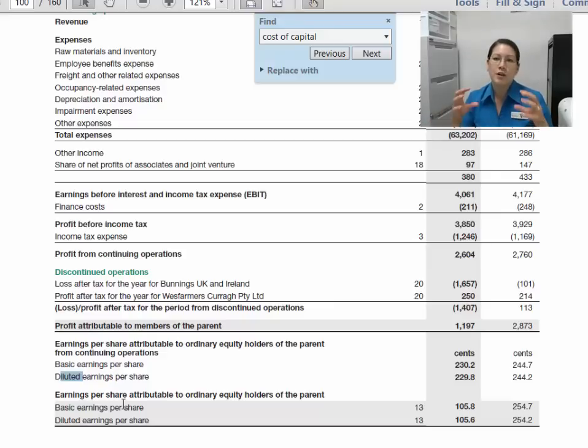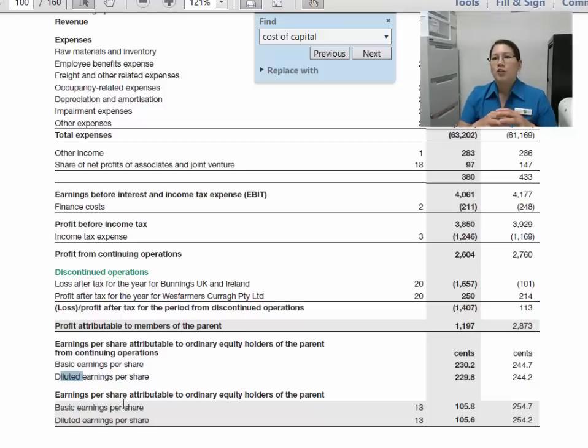So the number of ordinary shares that are currently on issue, some of them have rights and options and warrants attached to them, which can be exercised by the owners who own those shares or rights. If they exercise those, they could create more shares. So I might own shares and it gives me a right to opt in to create 2 more shares after a certain event or after a certain date. So in actual fact, instead of just owning 1 share, eventually down the track I could own 3 shares.